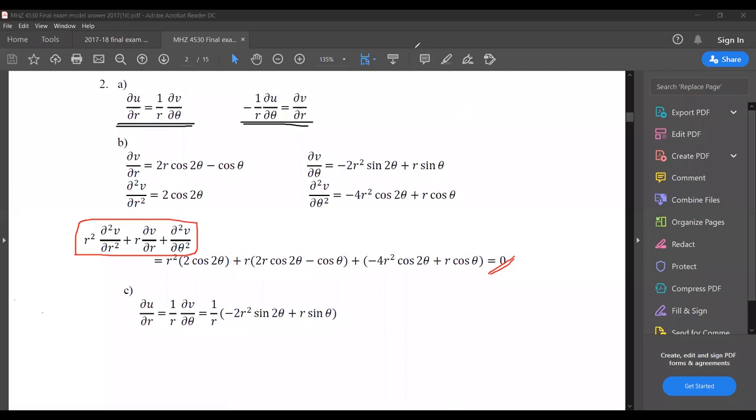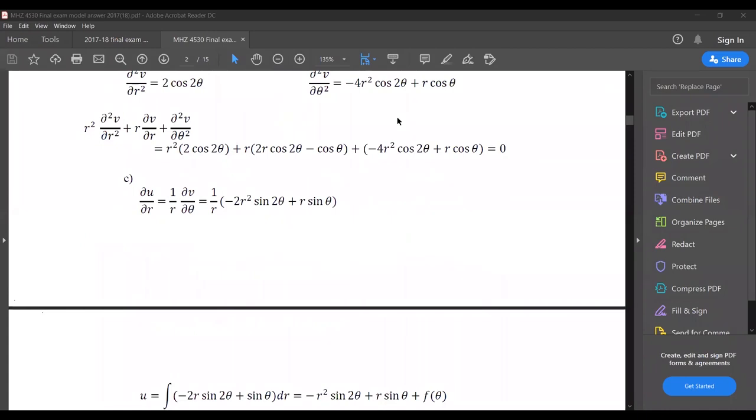To be frank, in my paper I forgot to do this, right? The only key thing is you need to remember this equation. So I couldn't bring it up at that time, right? So that's the deal here, right?